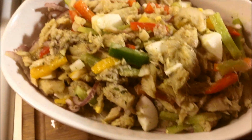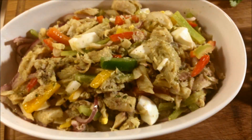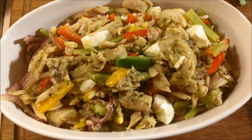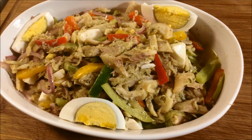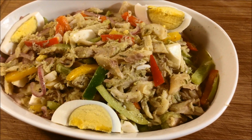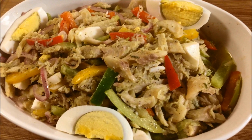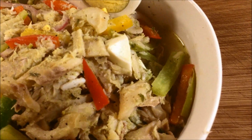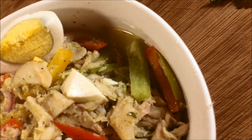Alright? So you could serve it like this, but you could serve it cold. You could warm it up if you want to. There's so many ways you could make this. And I added some eggs. You could do that as well. You could also add olives. Sometimes my mother adds olives into this. You can have it cold or you could warm it up like I did today.